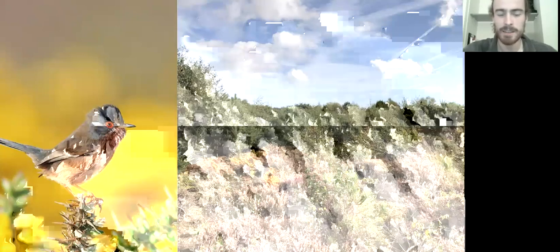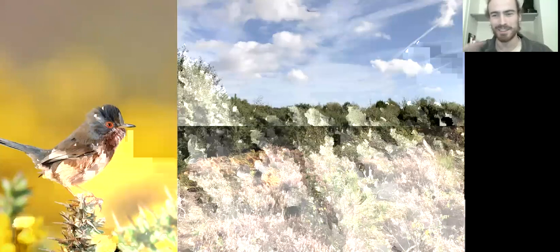Moving away from the wet habitats, the dry habitats at Minsmere are probably equally as interesting. It's split mostly between heathland — which has a few different forms, with each heathland species preferring a different type — and some smaller pockets of woodland. This scrubby heath with heather, gorse, birch, and also western gorse is the preferred habitat of Dartford warbler, another bird I hadn't seen before I went to Minsmere.